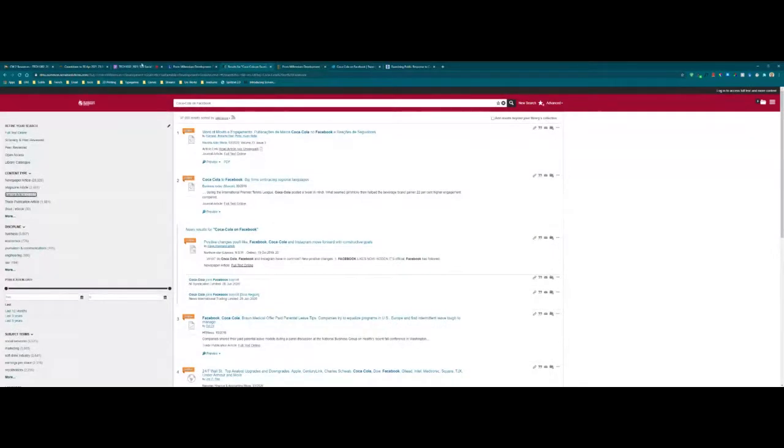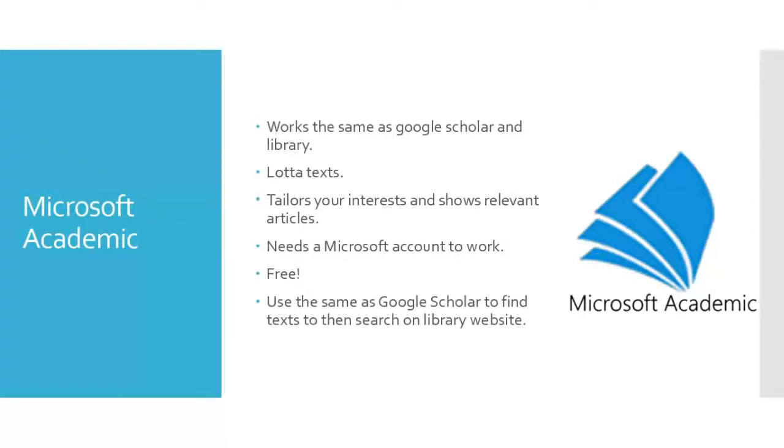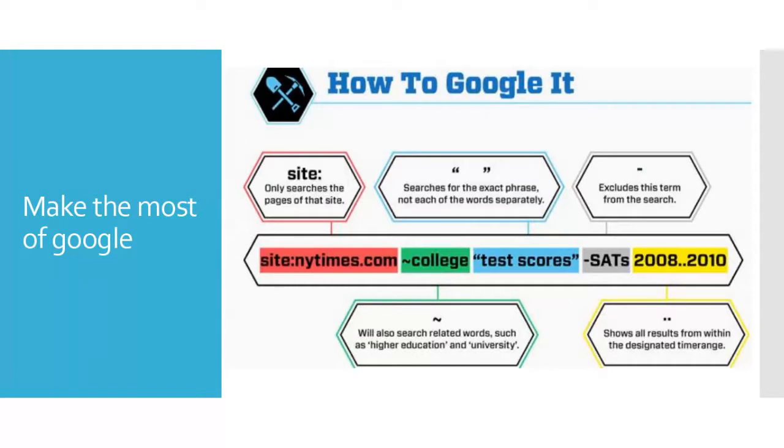Similar to how we were using Google Scholar before, you can now use Microsoft Academic to find specific texts. And again, it's got a lot better facilities in the sense that it enables you to look at topics and related ideas and concepts. So we've gone through this before, but you can use these specific terms to search for a specific site, related terms, specific phrases, excluded terms, and date ranges. Pause now if you want to have a look at that.